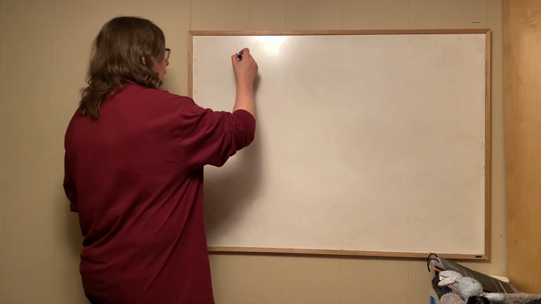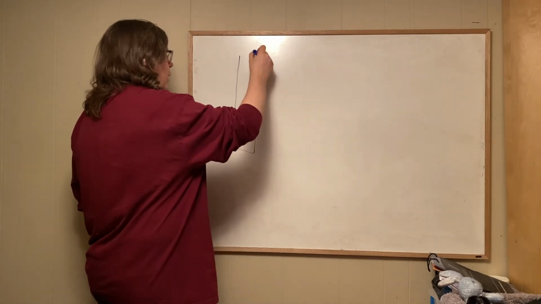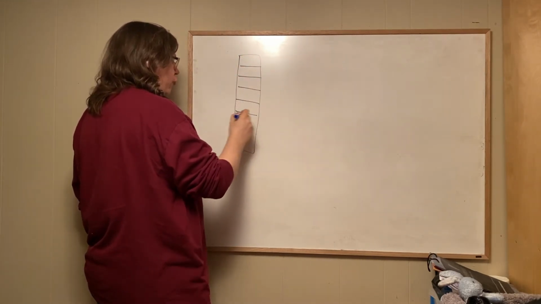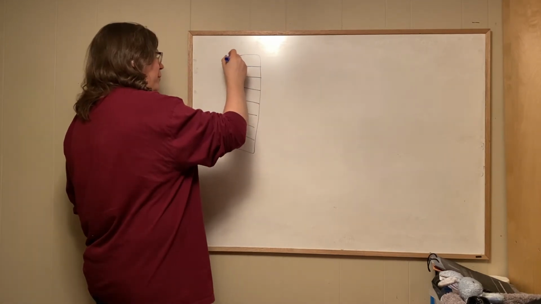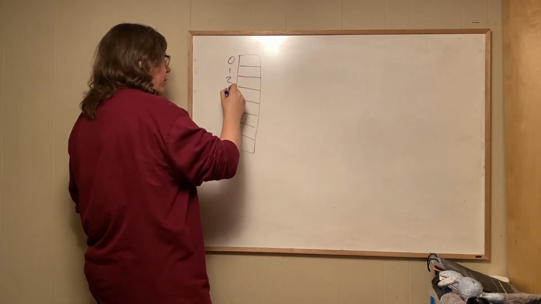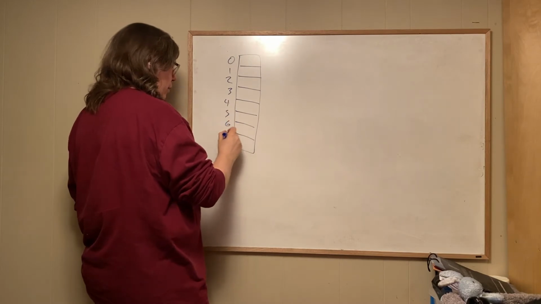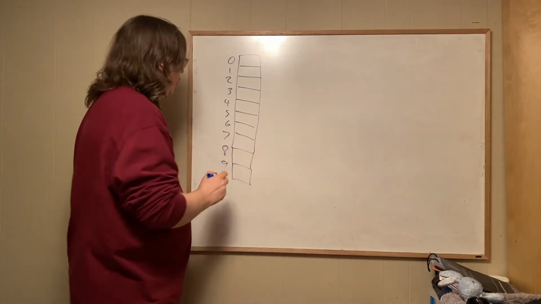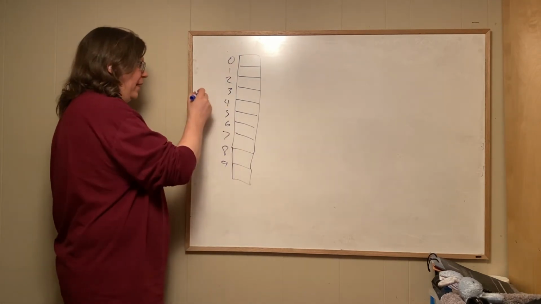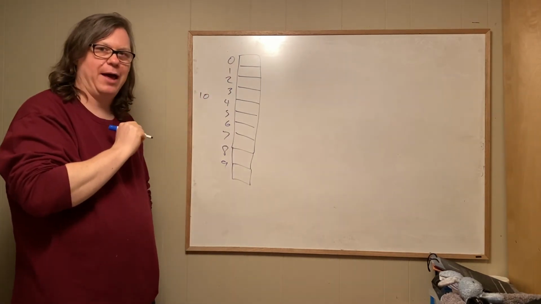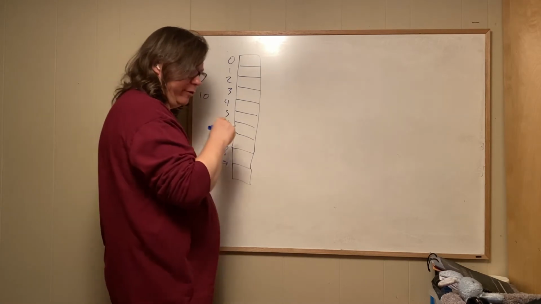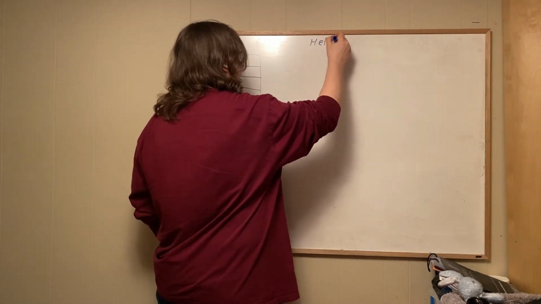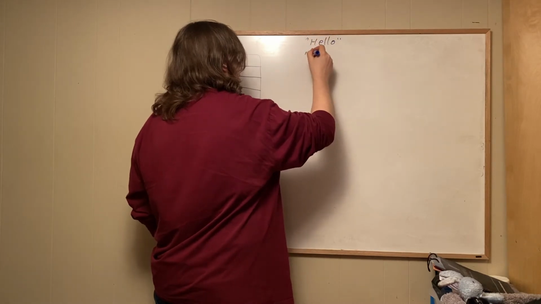So if we're using an array, I'm going to not do what you should do. I'm going to make our lives simple. And I'm just going to make an array with 10 entries. 10 entries because the math that we're going to do becomes simple. So let's say we wanted to put in some words like hello or evil.